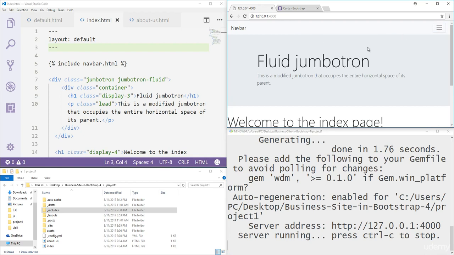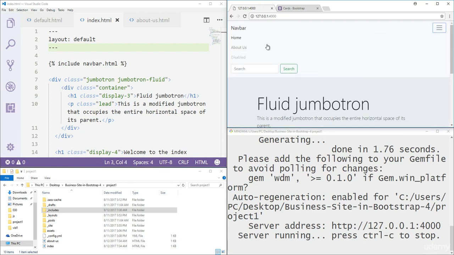And of course this is now working perfectly because I'm only using one single source of truth, so to say, as far as the navbar is concerned, and this reduces the possibility of error significantly, because imagine if we had 20 pages and each of them was using its own navbar.